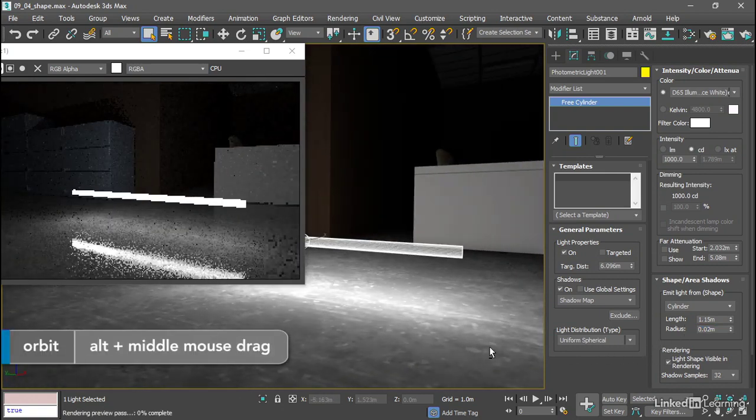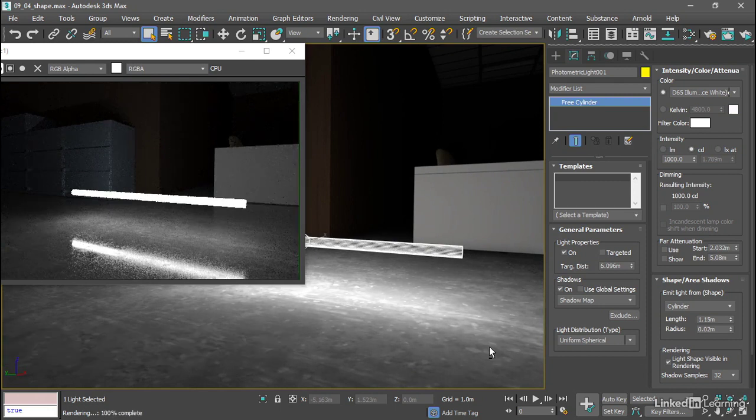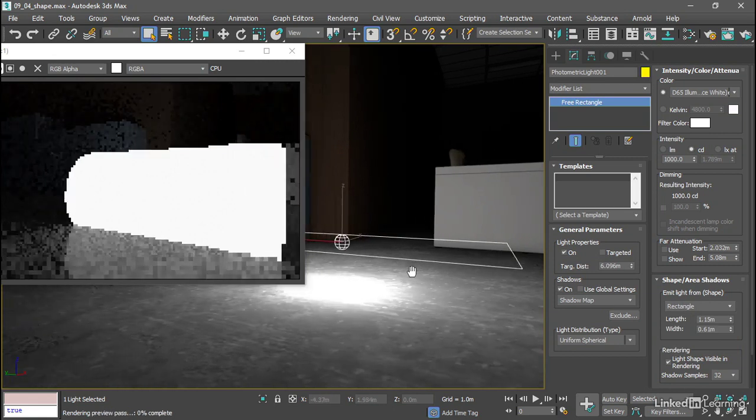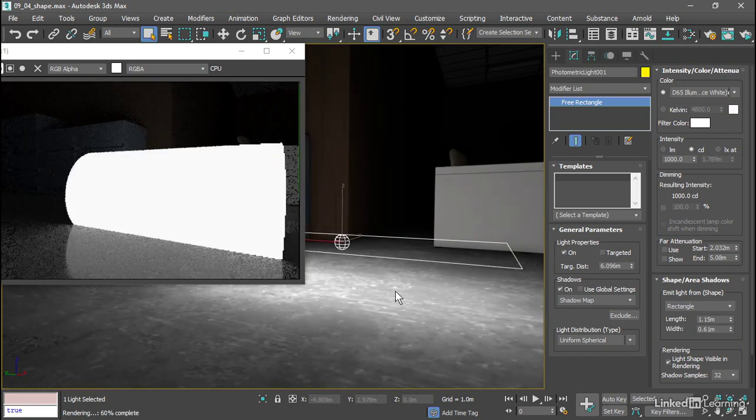I could populate my scene with lots of these fluorescent tubes, or I could make things simpler on myself and just use a rectangle shape and place it over the light fixtures. And that will give me a little bit faster render time because Arnold or whatever renderer will not have to calculate as many lights. So we can change our shape over to rectangle. And as soon as we do that, we see something really strange. We're getting a cylinder instead of a rectangle. Looks like a rectangle in the viewport. We're getting a cylinder in our production renderer.